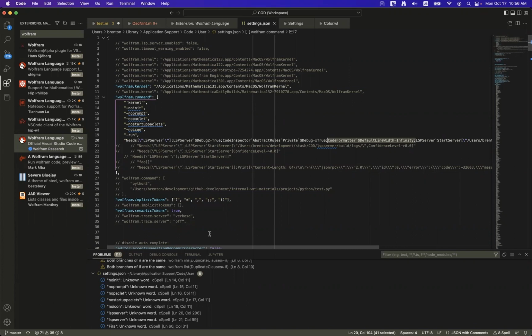The answer to making the formatter better shouldn't necessarily be to just set the line width to infinity, because that seems like pushing something under the rug, but it is at least the current situation that if you don't like how it breaks lines, then just set it to infinity. Exactly. It is a goal to make whatever it is, 72 or 80 characters, a much better experience, but it's just not there yet.